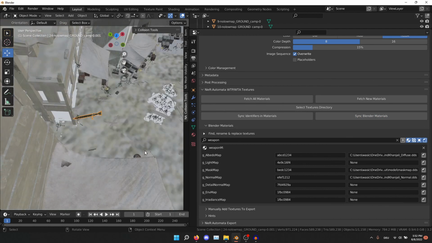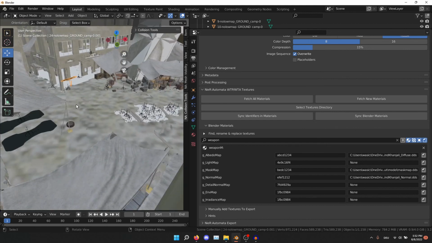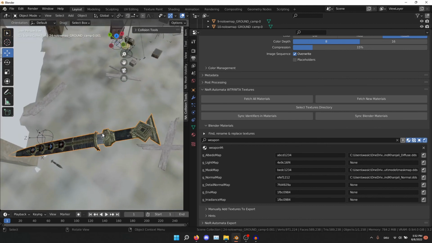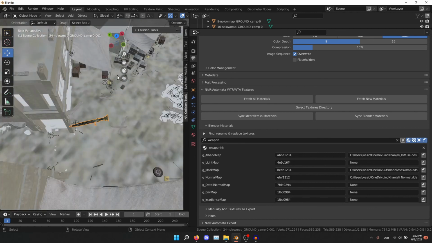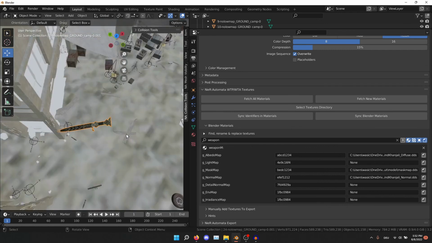Don't worry about the ground maybe changing its texture or looking different. That is in most cases just Blender. If you made an error, you will see it, because then the ground or any other object here will look very, very different. So yeah, you see that now our texture is here.